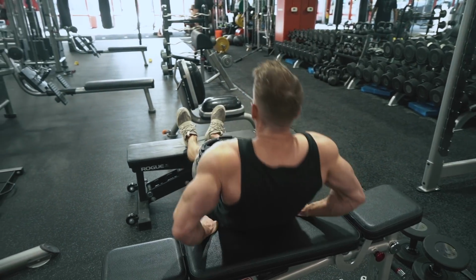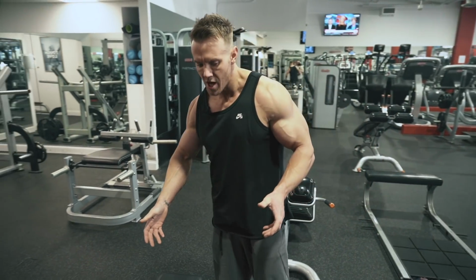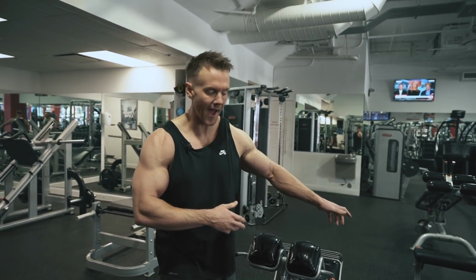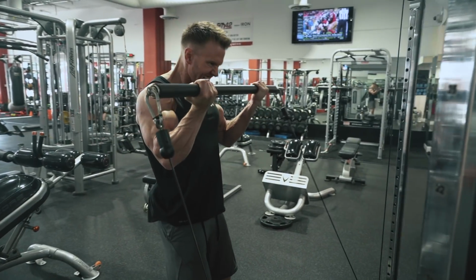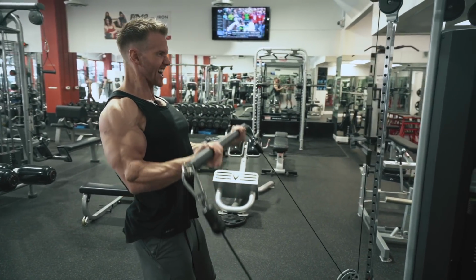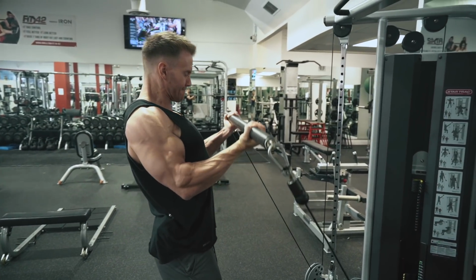So for the 3rd superset combo, I'm using cable, straight bar fixed to 2 cable pulleys. You can do this with the rope, single arm cable, or the bar. The main purpose here is using the cables because, as I always say, and I like to use at the end of my workouts, it provides that constant tension on the muscle throughout the full range of motion. Full length in the biceps again.